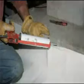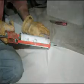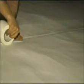Also, apply the bonding sealant and seam tape to seal any seams and edges around support pillars, the sump well, and any other obstacles you cut around. Installation of the Pro Plus liner system is now complete.